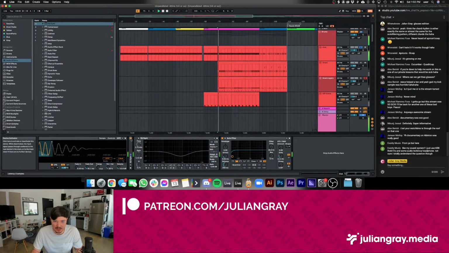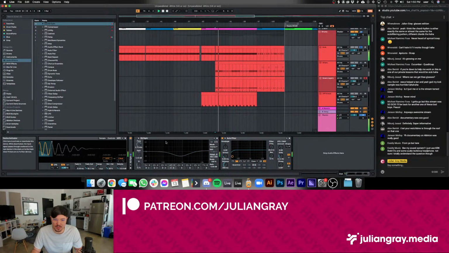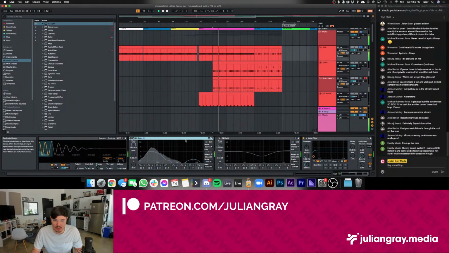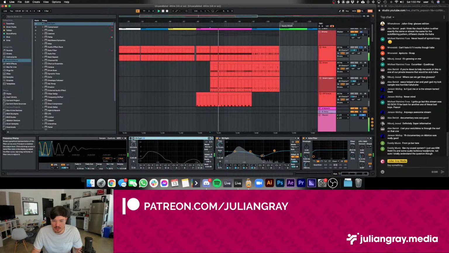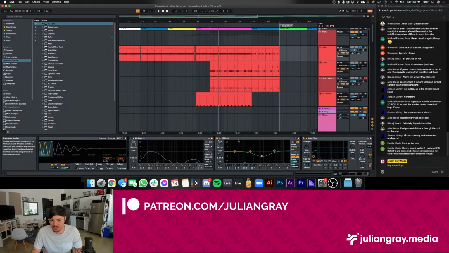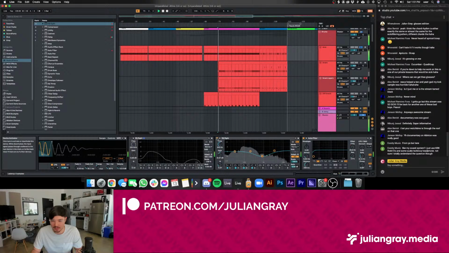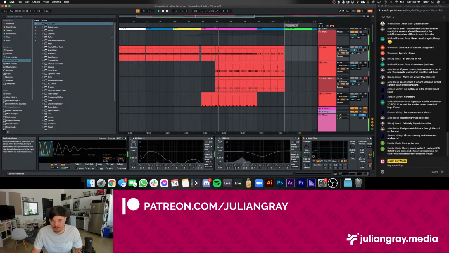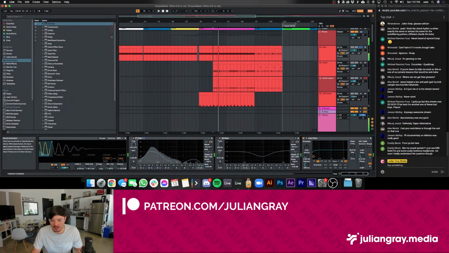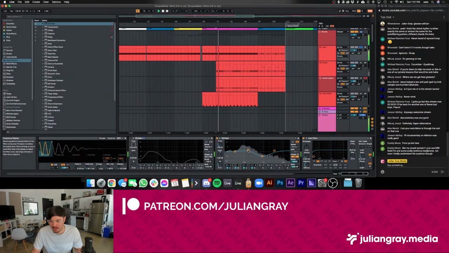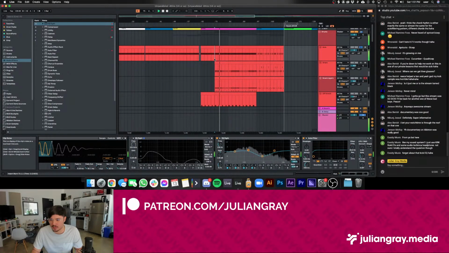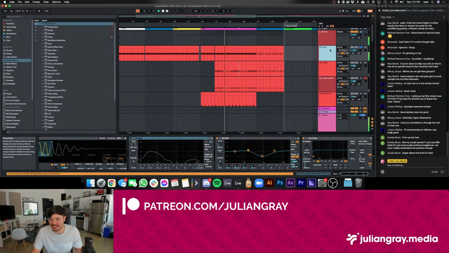Compare that to this. You lose a lot of punch when you remove the top end. We can pull out that mid, which is that boxy tone I think you're trying to get rid of here. But the top end is really important to getting a crunchy kick that punches. This feels very dull. So make sure to keep some of this high end in there. Maybe we can do a little boost here at 150. Yeah, it sounds pretty good. Yeah, kick EQ is pretty gnarly, I will say.